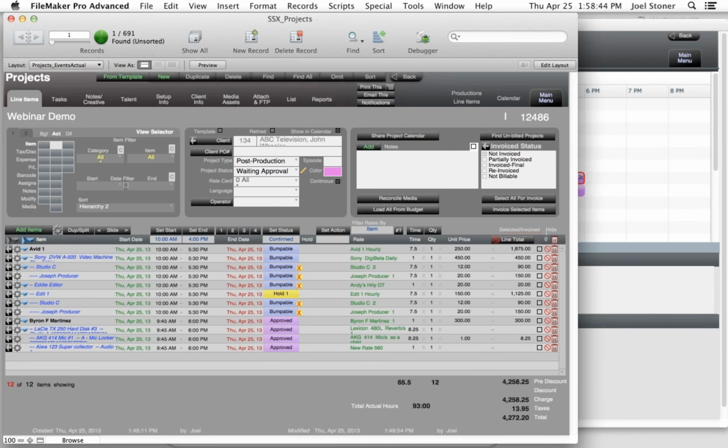Another question. With the necessary permissions, can I do this from my smartphone? You can do some things. I'm going to get into that shortly. I should probably hurry up and get there. I'm going to show you some of that in a bit.